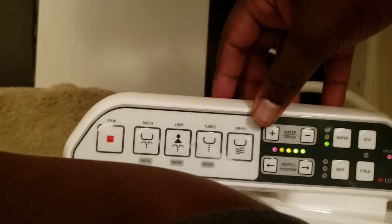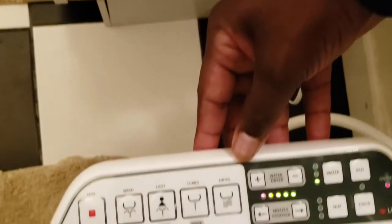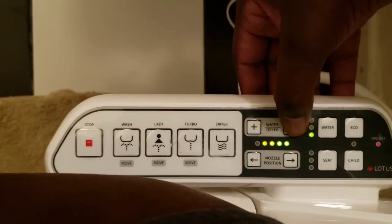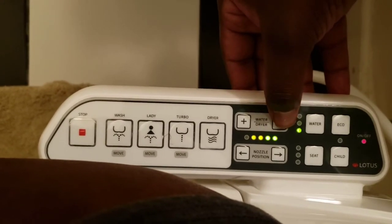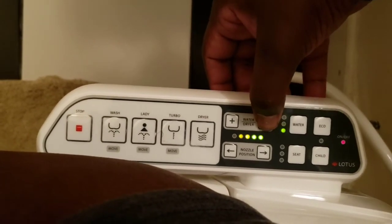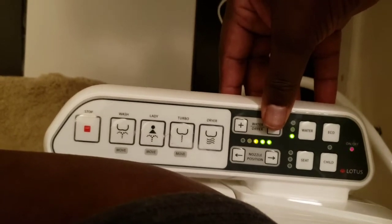Let me see if I turn it up some more and see what happens. Because honestly, I feel like I shouldn't have to use toilet paper if I have this bidet with the dryer. Now, the high heat to me is a little bit hot. I can feel a little sting, just a slight sting from the heat. So for me, I mean, it's different for everybody, but I'm going to turn that down. I think actually at 3 will be best just for me.